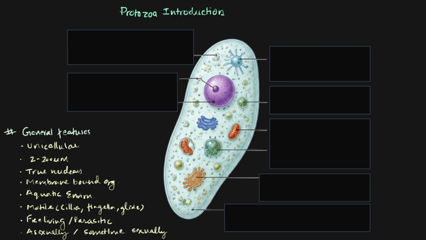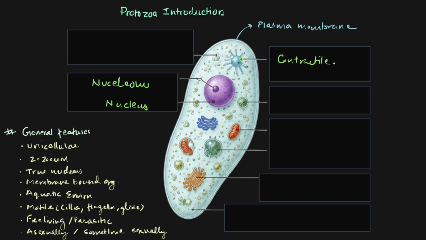Let's start with the structural features. You can see a lot of different organelles that are present. We'll start with the outermost structure, which is the plasma membrane. You have a well-defined membrane which is going to protect it from the outside environment. It's going to provide the shape, all those things. You have a nucleus. Inside the nucleus you have the nucleolus also. You have genetic material inside that, and the nucleolus is the site where those ribosomes are going to get synthesized.